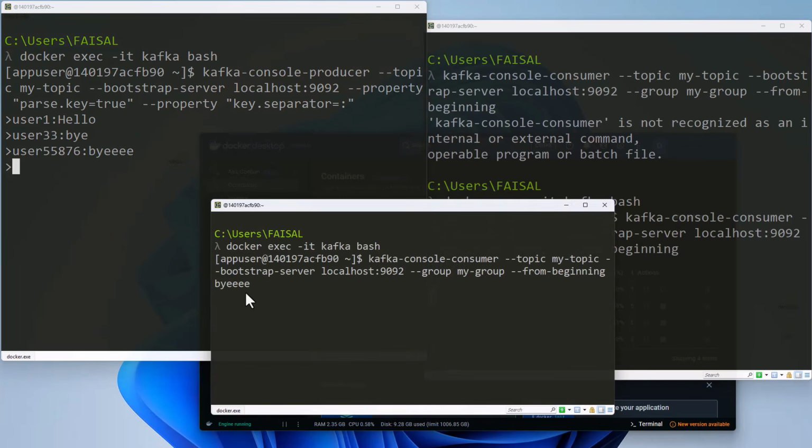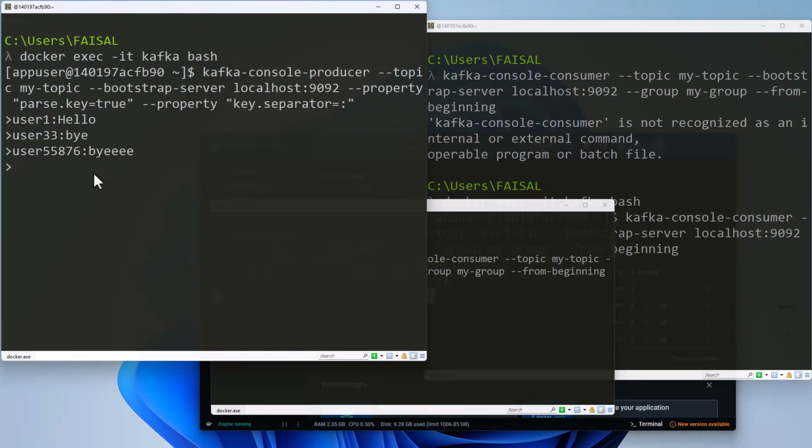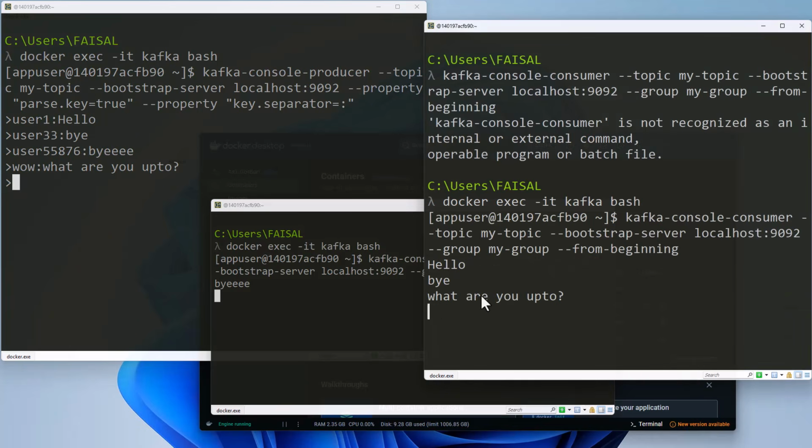Okay, you can see this now came to this other consumer, right? So two messages went there, one came over here. And you can run something else, like wow colon, what are you up to, something like this. You will see this message go over here.